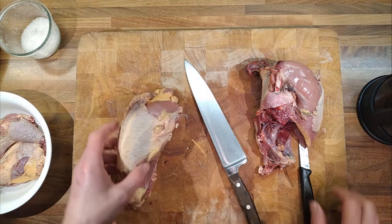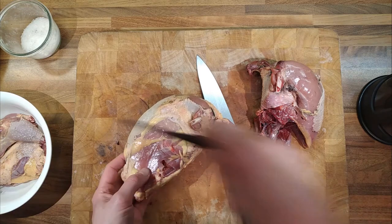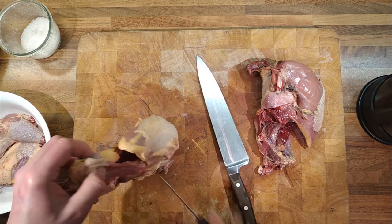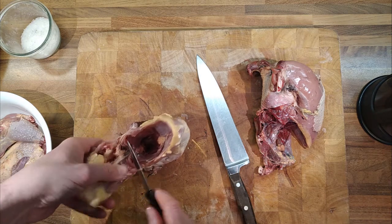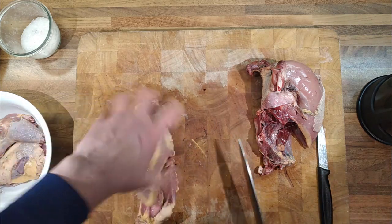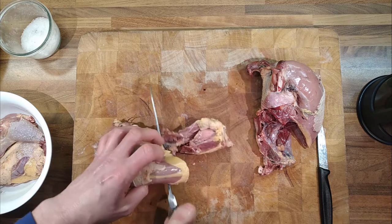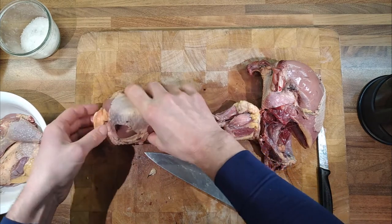Just to neaten things up, we've already taken the legs off, which are just there, which I'm confiting, and we're just going to take this part of the animal off. So slice through that, and I'm going to be left with the crown, just in the same way that you get a turkey crown for Christmas. This is exactly the same thing. So slice through there, and then a nice heavy knife and one swift move through that bit there. There we go. So we're left with a pheasant crown.